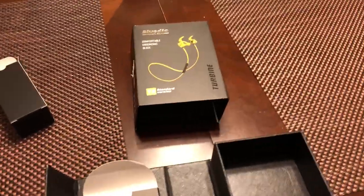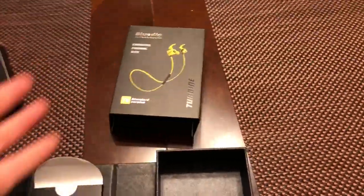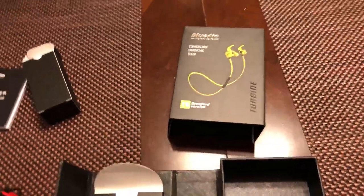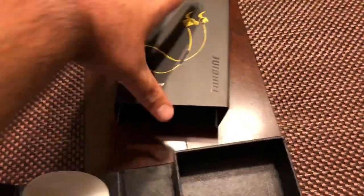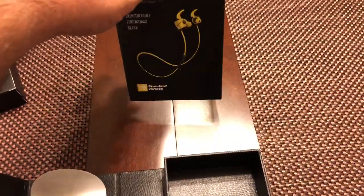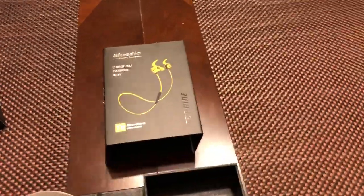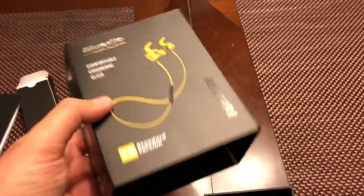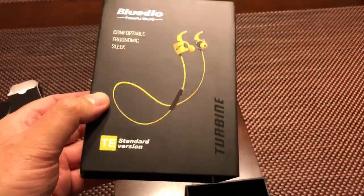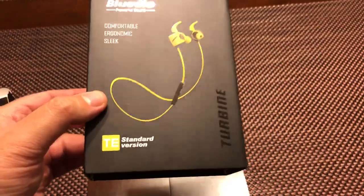This is my very first pair of Bluedio Bluetooth earbuds. If these sound good — I got these for $9 off AliExpress.com. Shout out to Unbox Therapy Lou — I found out about these through him, and that's when I picked up my Bluedio T4S in white and these. I spent $27 on the Bluedio T4S turbine active noise canceling over-ear headphones, and about $9.75 on these. You can pick these up for about $15 to $25 right now off AliExpress.com.